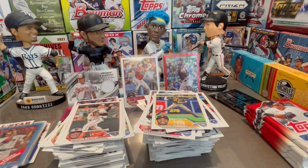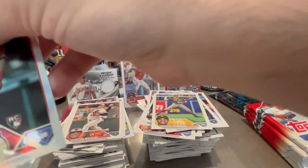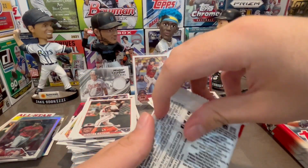Tyler Freeman is okay, but he's not such a good rookie. He was called up a few times. I mean he's okay as a replacement. They come up from AAA, you know. I remember seeing him when the Marlins and the Guardians played earlier this year. I remember seeing him, he was like, yeah, I don't know. So look at that top sleeve. Alright, next pack, open.